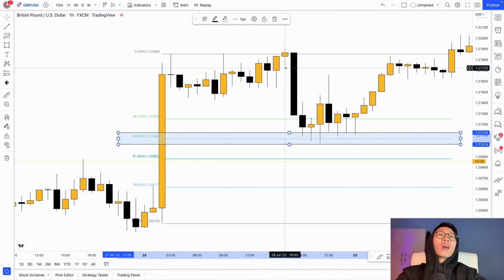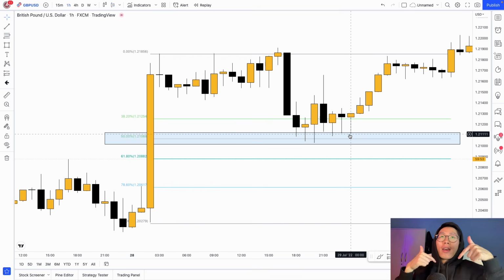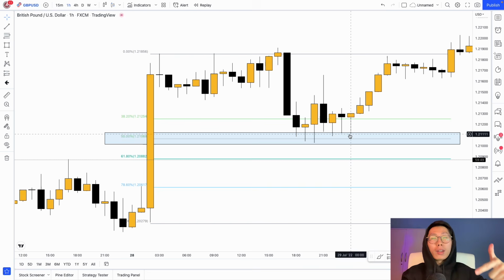50 extension level, and look at this, it's showing us the exact same thing. One long wick candle, two, second, third, oh freak, my math. Okay, 1, 2, 3, 4, 5, 6, 7. Seven long wick candles. That means that price failed to break past this level seven times, guys. Seven times failed to break past.